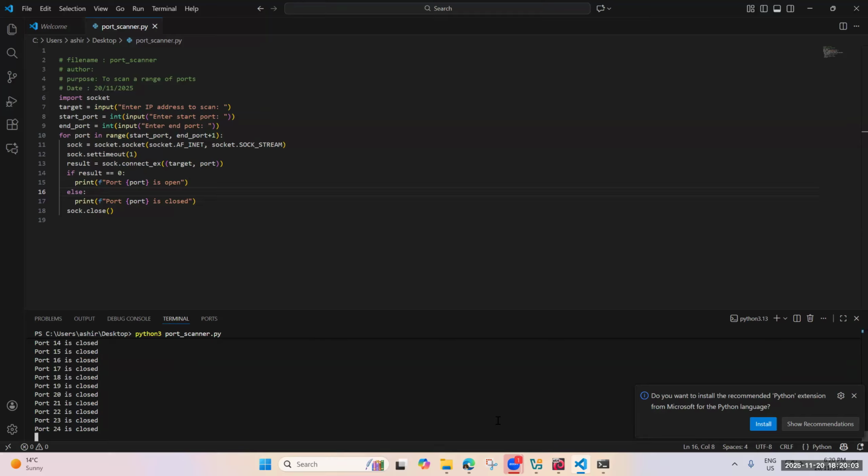So you see port 21, 23, 25, which were open in that vulnerable computer. Now it's open on my PC.